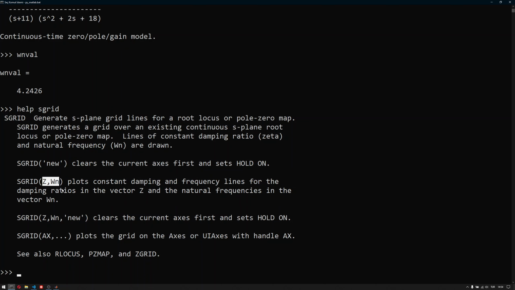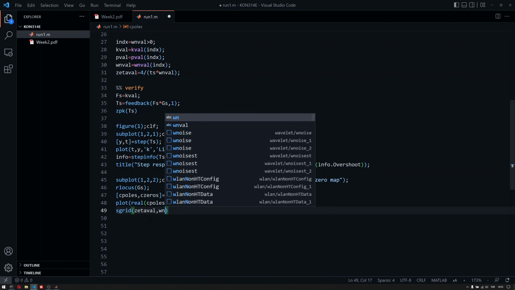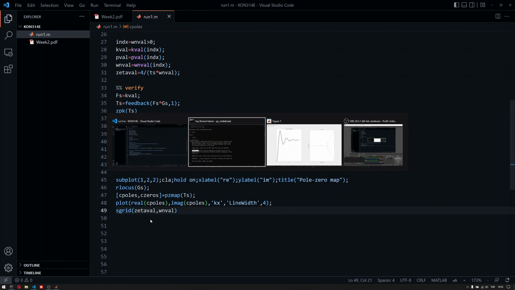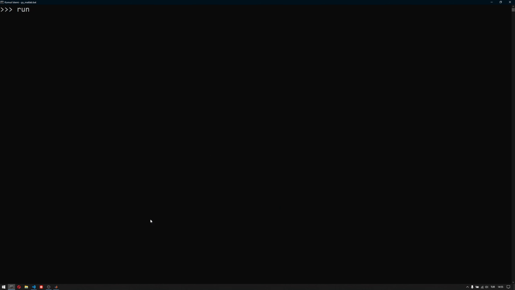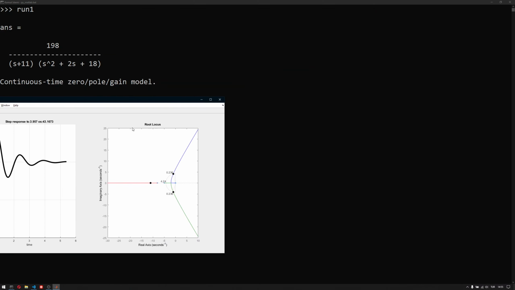So if we provide the zeta value as the first argument, omega n value as the second argument, and use the sgrid function, it will plot us the following. So I know what zeta val is, directly give it to the function, and omega n val is also calculated, so provide that too. So now we can see, hopefully you can also see, let me zoom in a little bit.